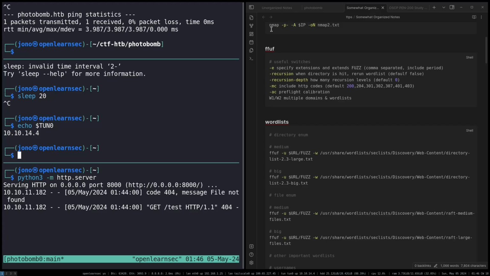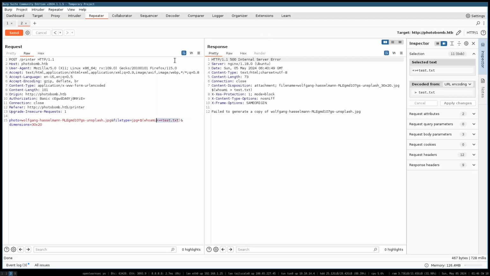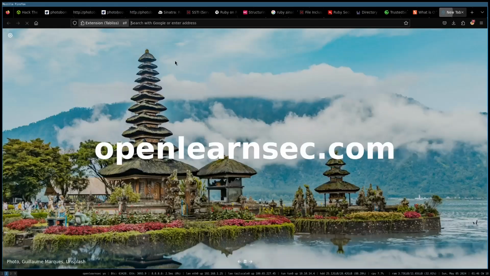So we need to figure out a way to do the data exfiltration. But we don't know the web path, like the directory structure.